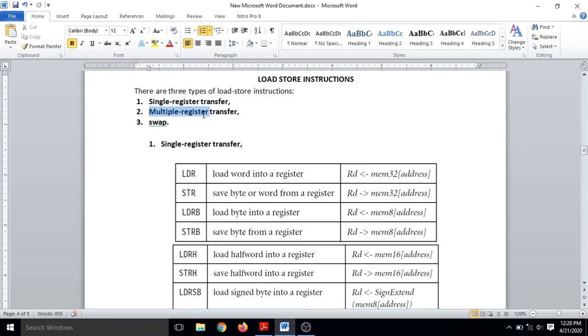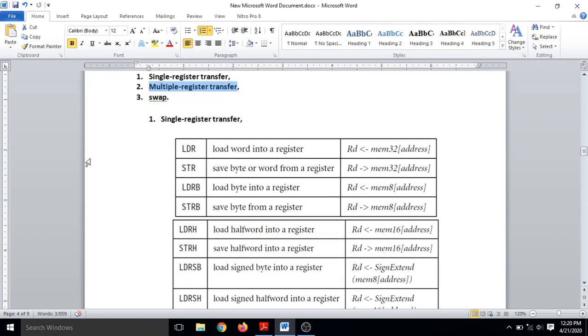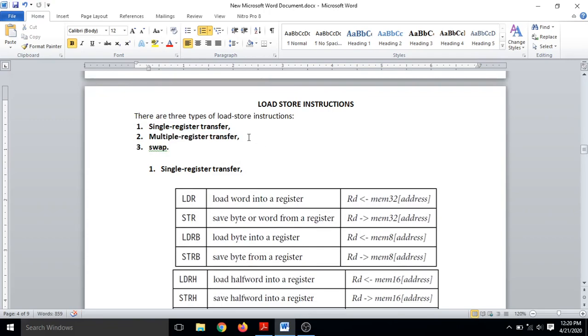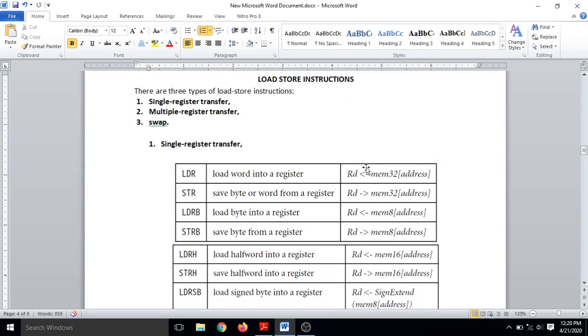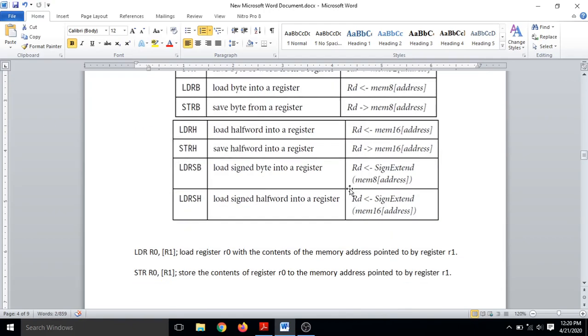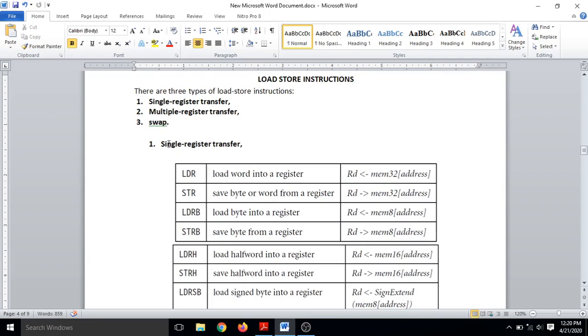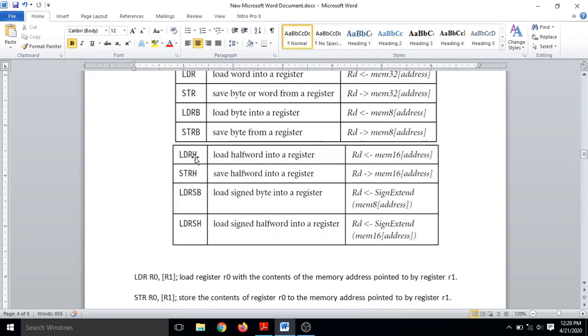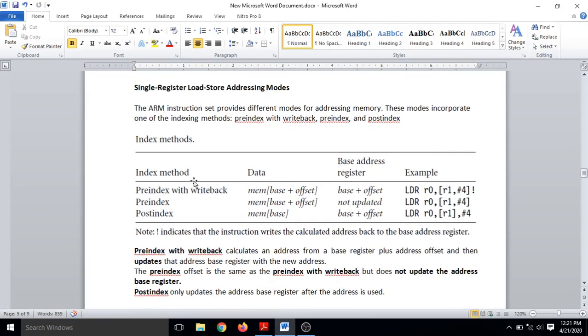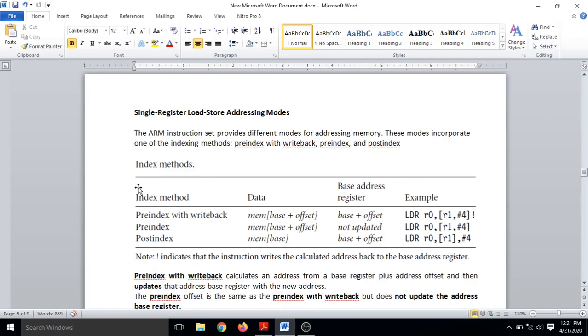Whereas in a multiple register transfer, you can transfer an array of registers, the contents of the array of registers to the array of memory locations, or from the array of memory locations to the destination registers. And then we have a third type, which is called swap instructions. In swap instructions, we exchange the data from the destination register with the contents of the address.